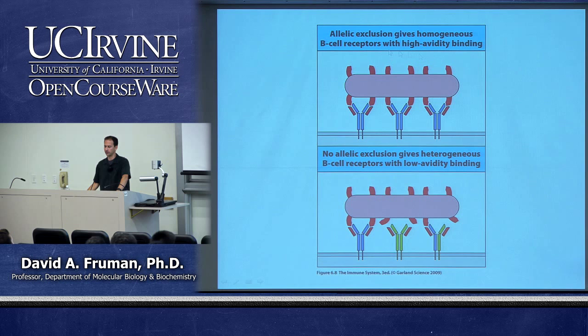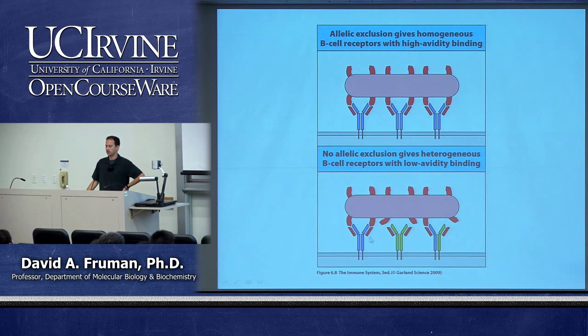If you did not have allelic exclusion in this example here, let's say the cell's making two different heavy chains. They're not showing two different light chains, but just to make it simple, two different heavy chains. Some will have two of the blue ones, some will have two of the green ones, some will have one of each. When you encounter an antigen, half of the antibodies won't be able to bind at all, or a third of them or so won't be able to bind at all, but some of them will be able to bind with one arm and not the other, so you don't get as high avidity, and only some of the BCR will have both arms engaged.